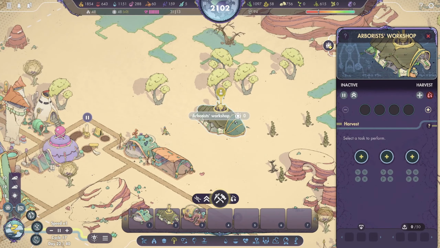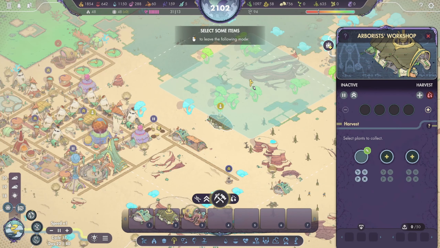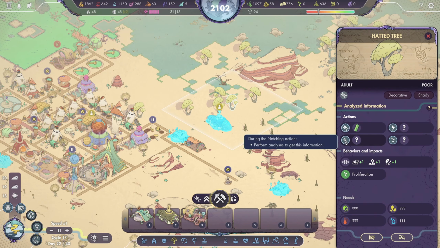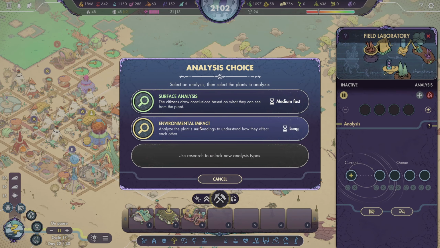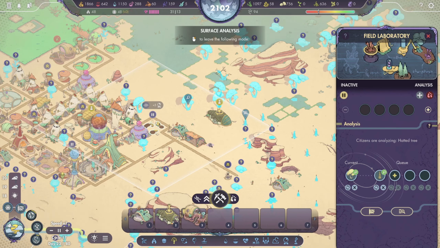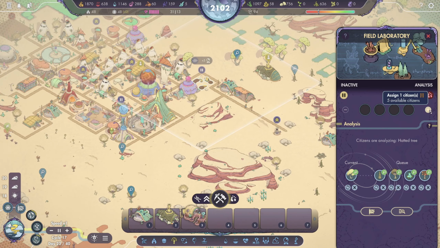Construction completed. The arborist workshop. Oh, we've got to get these guys going. So if we do notching, we click on these guys here. Notching. Oh, we don't. If we get surface as environmental impact, have we not done that one? Oh, we've got a whole bunch of plants that we need new research from, that we've got to add people to. Okay, let's add someone to that.